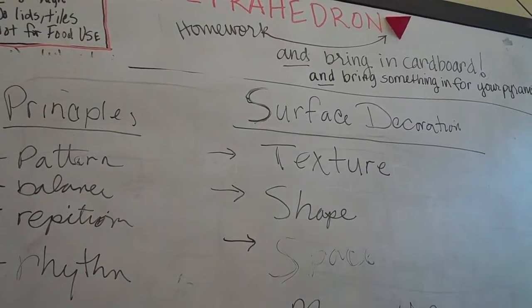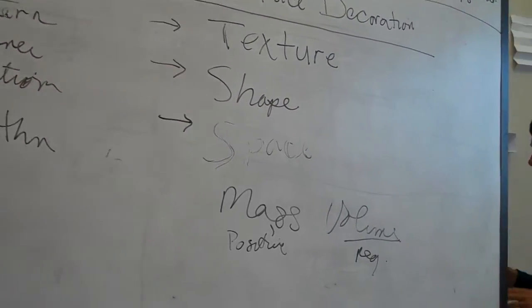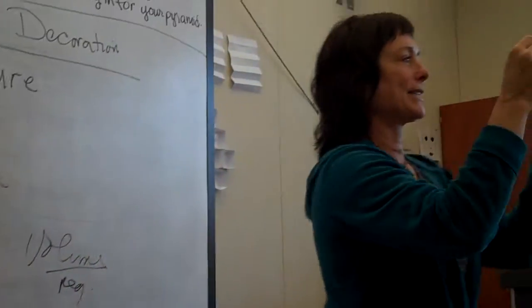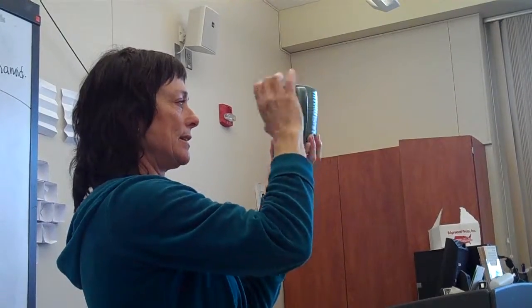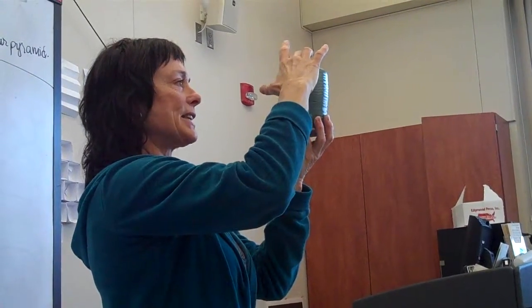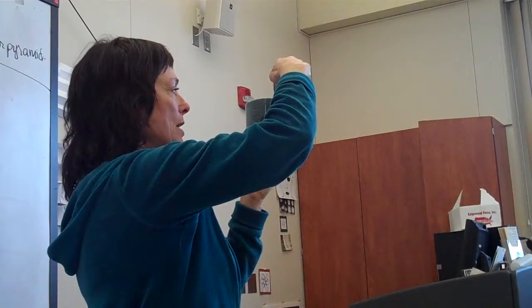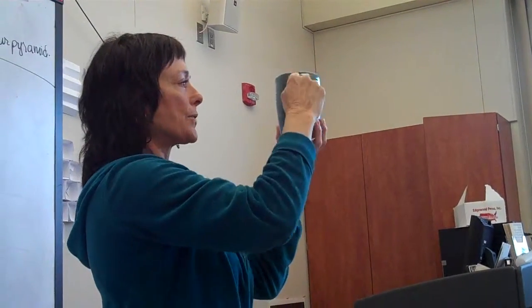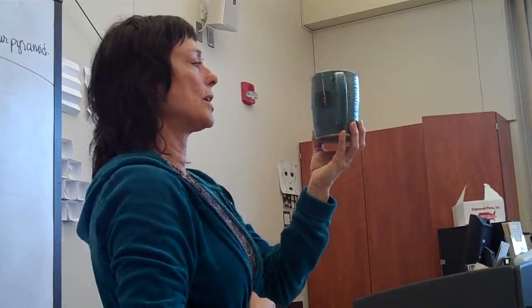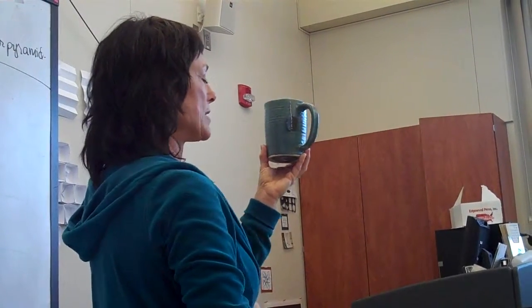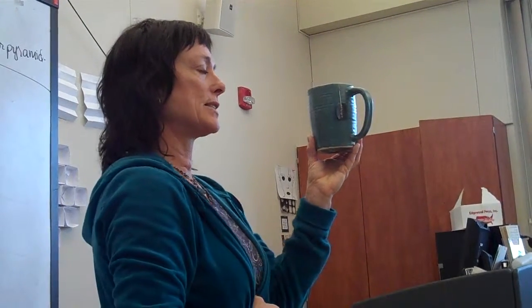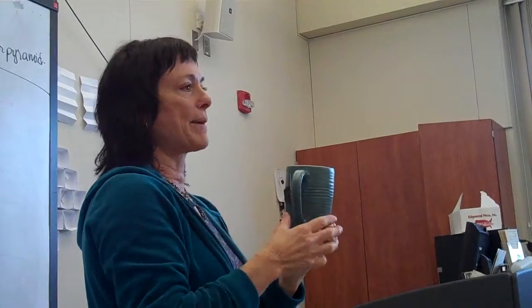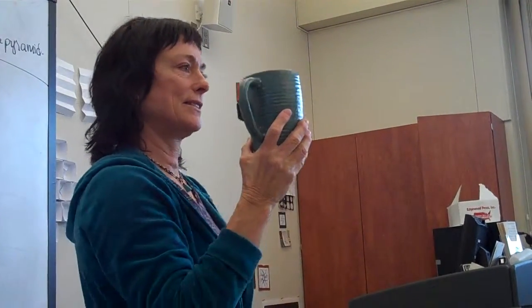Let's see. I want to show you some negative space. I'll show you for this. Okay, ceramic piece. So negative space, negative space. Okay, so the balance of this, if this handle started up here and curved way up and came down to the bottom, that would be a completely different use of negative space, wouldn't it? It would be a different sort of proportion, a very different balance. That's how you use negative space outside the vessel.